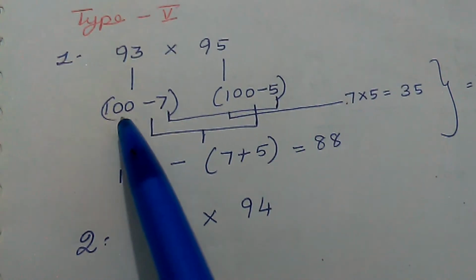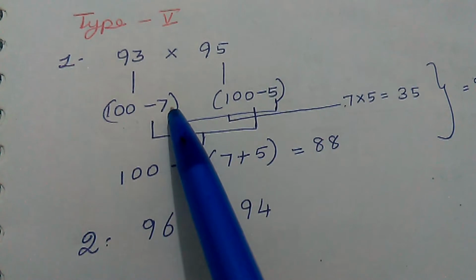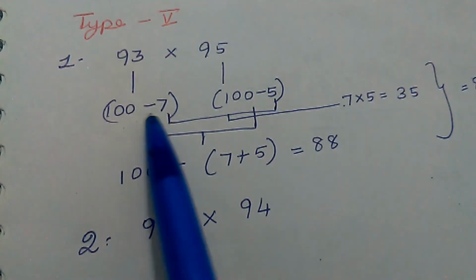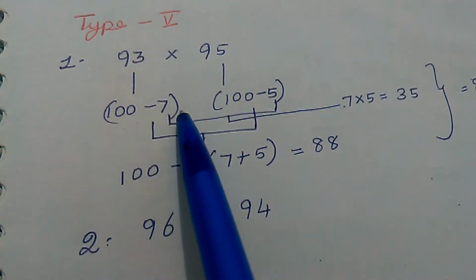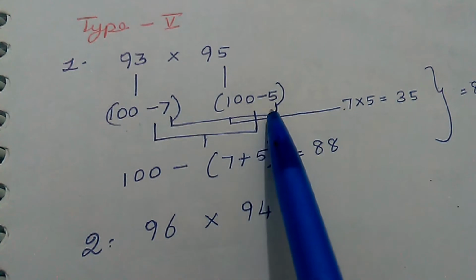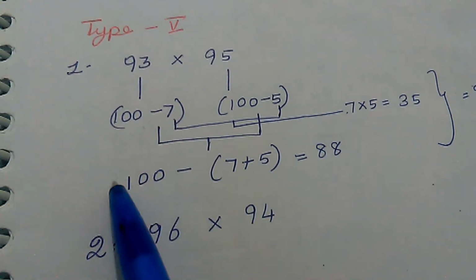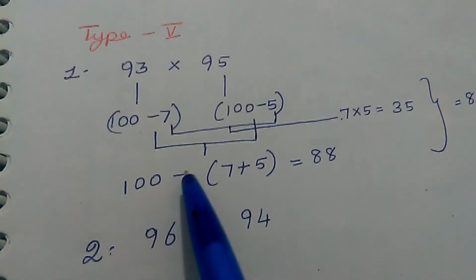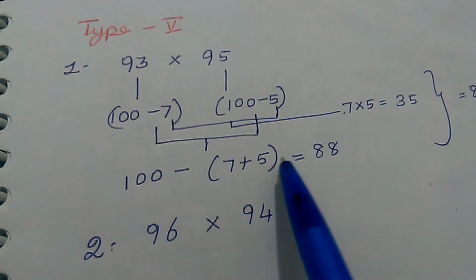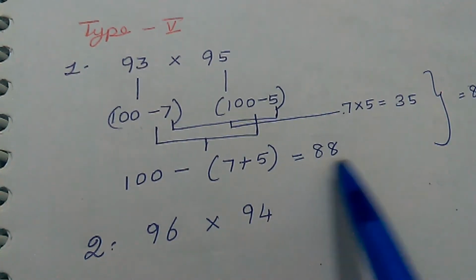So what you can do is, when you subtract 100 minus 7, you will get 93. So 93 can also be written as 100 minus 7. And how you will write 95, which is 100 minus 5. So here, putting 100 here, minus 7 plus 5, which gives 100 minus 12, which gives 88.